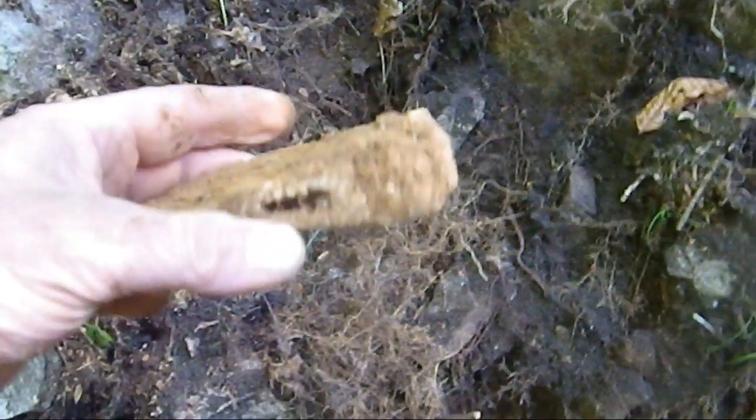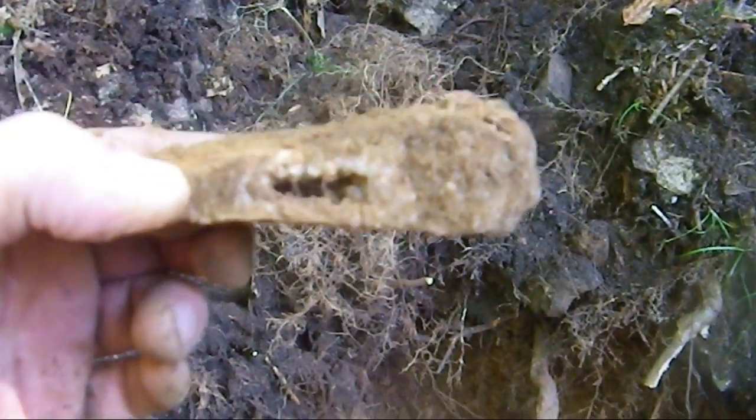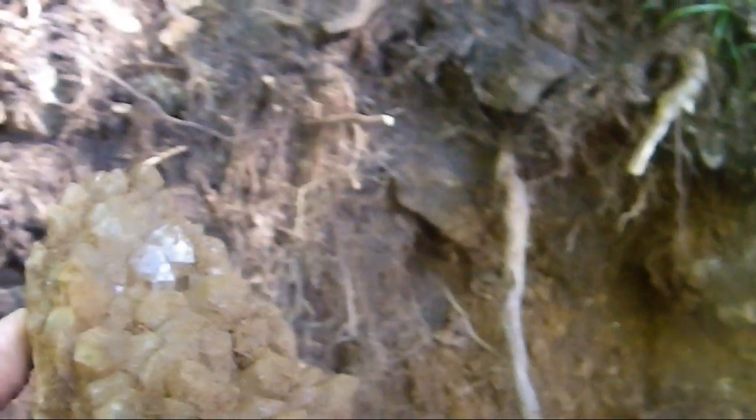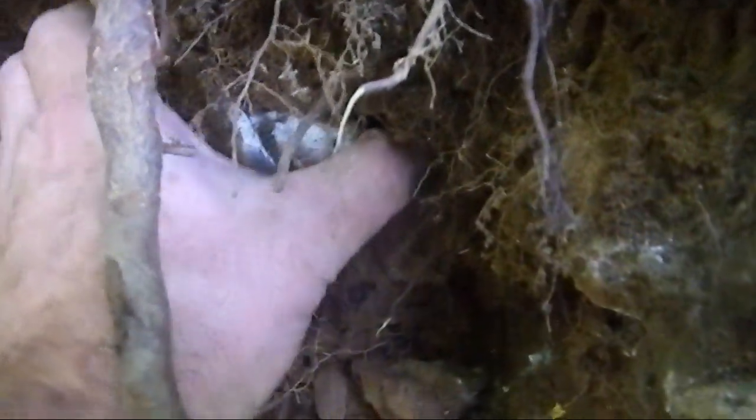We're pretty optimistic as to what we're going to find here. Here's a small example of the bigger picture within this rock - maybe a bit of limestone or something, partly metamorphosed. But you're seeing pockets, and the bigger the pocket, the bigger the crystals. That's a very small pocket, so little tiny crystals. Here's my first really beautiful, unbroken, untouched crystal plate - it was facing into the wall. Obviously there's a cavity that this is part of lining, so I'm going to probe around and see if I can expose the cavity. I can just tell by the looseness of the rock.